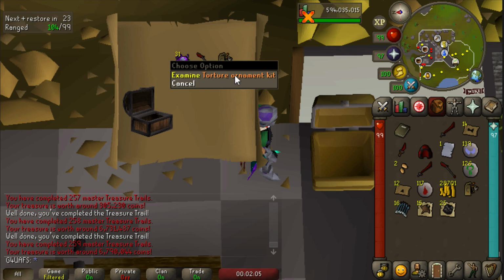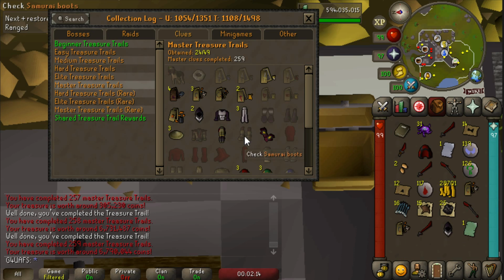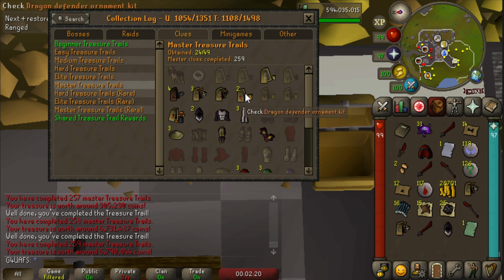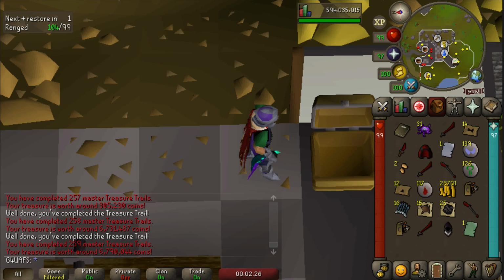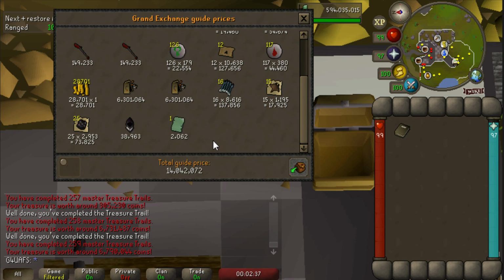Was that back-to-back torture ornament kits? What? And the Hood of Darkness. So we literally got 1, 2, 3, 4 uniques. All of them were duplicates. So we've gotten 3 torture ornament kits, 4 occult ornament kits, and we now have 2 Hoods of Darkness. I can't anymore, folks. I can't. And the total price check for those 4 master clues is 14 million gold. I mean, just give me a break, all right?